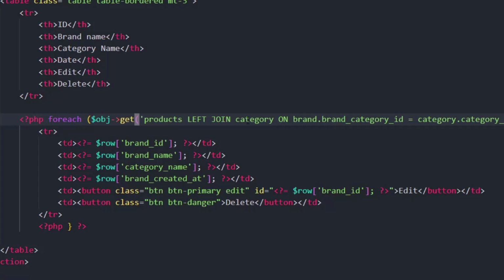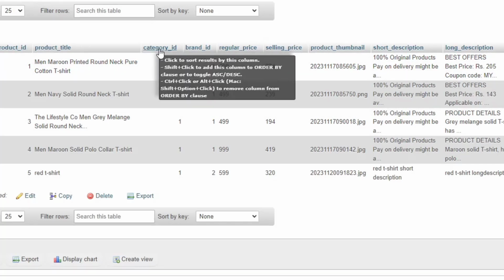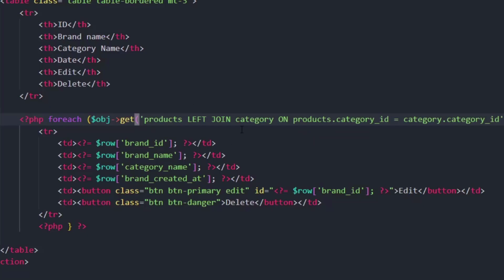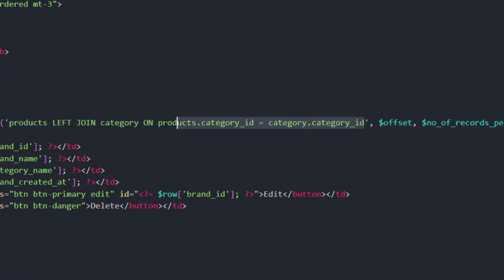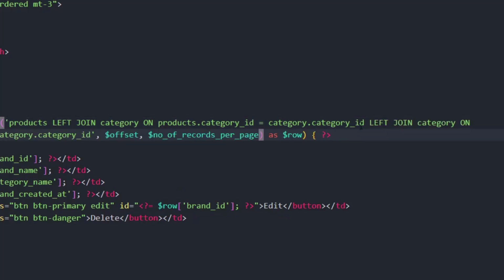We join the category on the basis of products.category_id equals category.category_id, because as you can see we have this category_id. Now I copy the same thing, and again I join the brand.